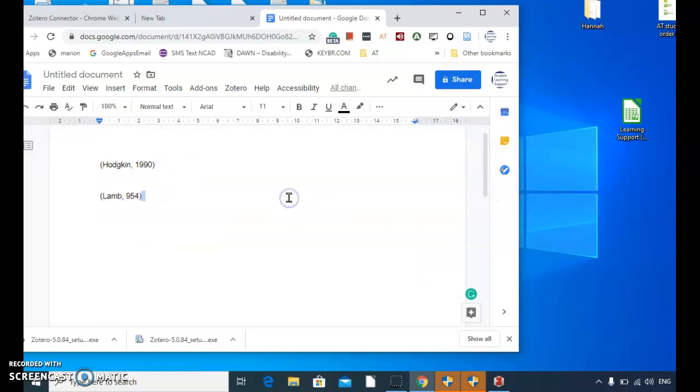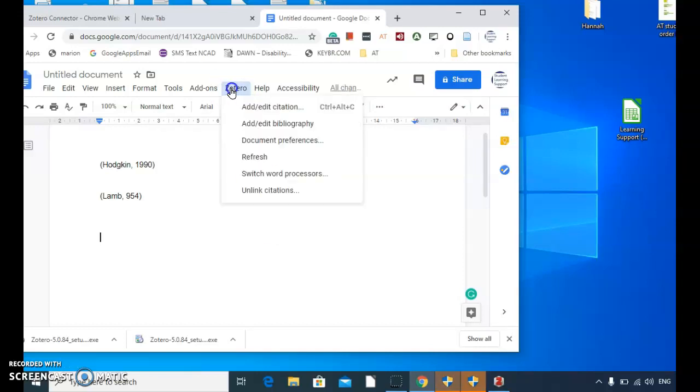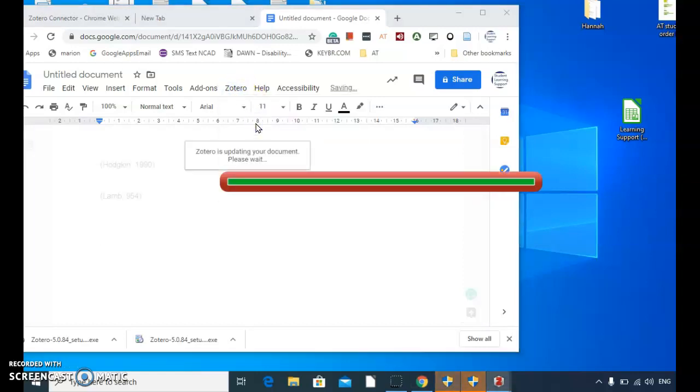Now imagine you've done your essay and you've got several more references. We're going to now ask Zotero for the bibliography section. So we're going to click on Zotero and we're going to say add bibliography. So now it's collecting all the bibliography information of those two references that I put in. Any references that you put in, it will also have in the bibliography.